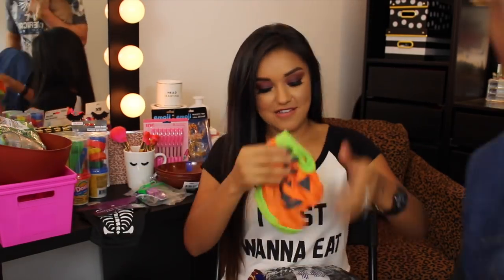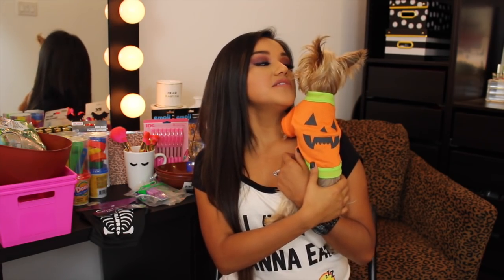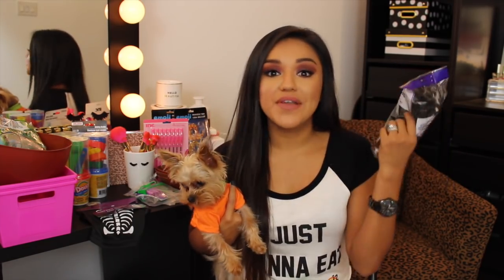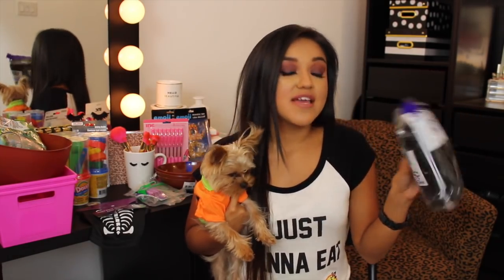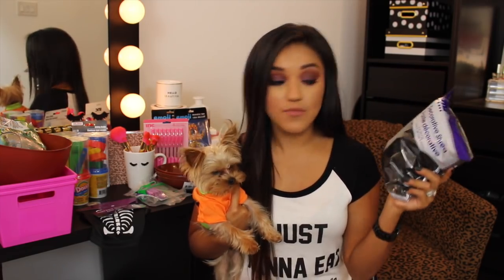We put Max's new DT jack-o'-lantern Halloween shirt on him — the perfect fit and super cute! Now, back to the black shred paper: when you see it next to the Halloween stuff it seems seasonal, but take it away from that section and the possibilities open up. I can see stuffing it in a mug with candy, or filling a pink gift basket with black stuffing — super cute. I picked up six bags and will probably get more if I go back, since a similar bag at Hobby Lobby runs four to five dollars.